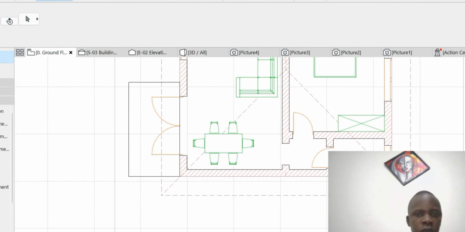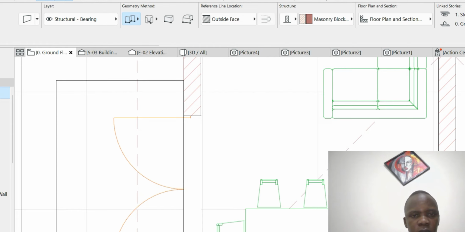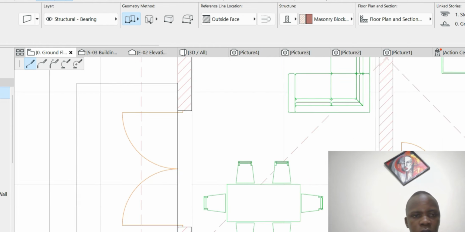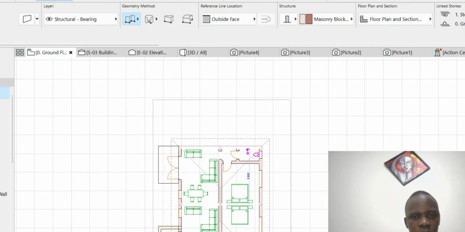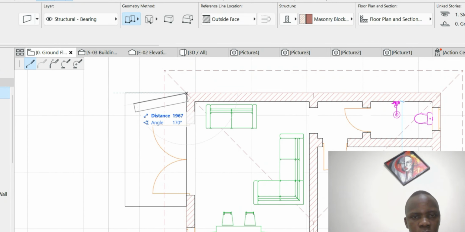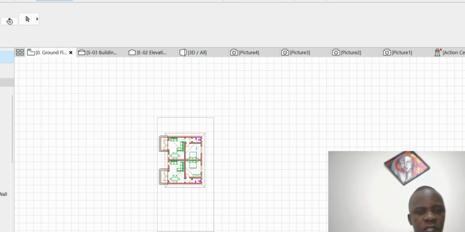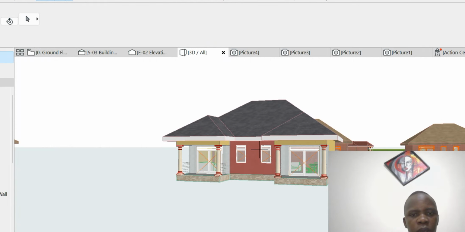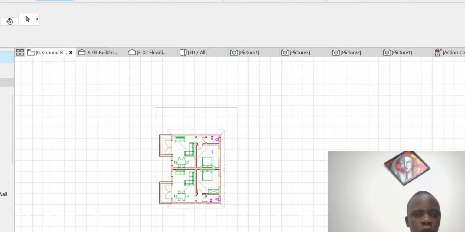Moving forward, we first create walls. So from the design navigator, we get the wall tool and mark off those dimensions using the wall tool. Same thing applies this side, and the spaces below the beam, these spaces are created by using the door tool.